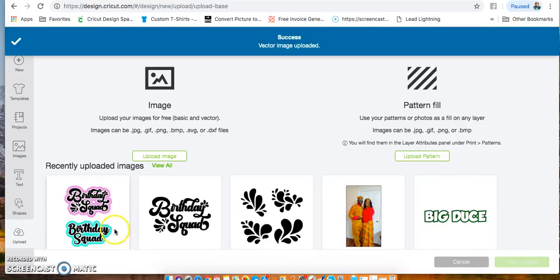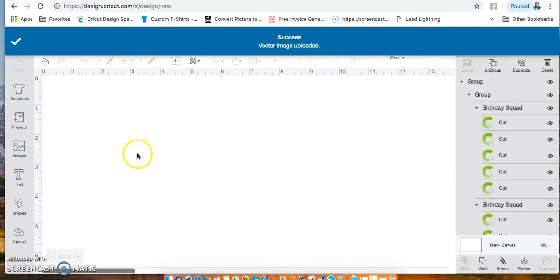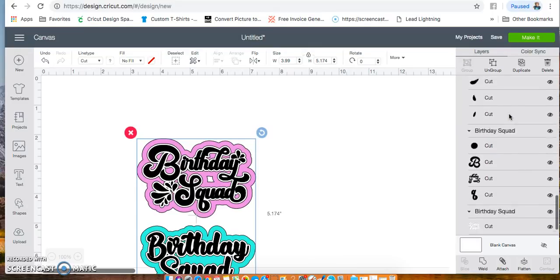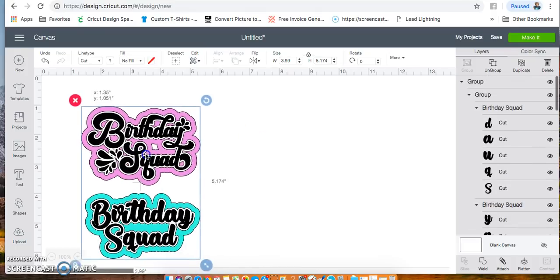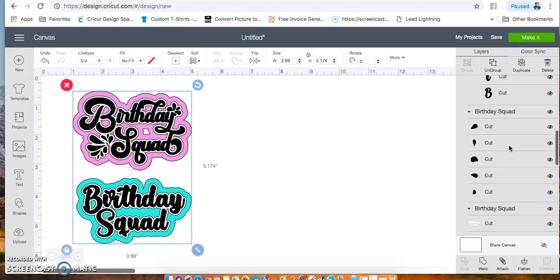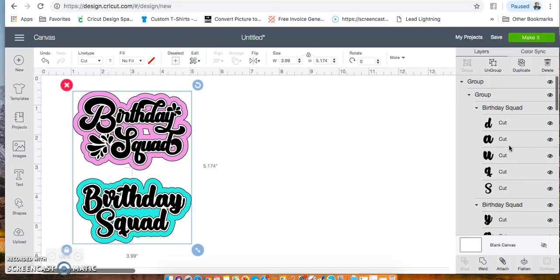If you're interested in the font, I'm going to show you which one. Okay, now pay attention to column C. You see that the design is broken up into several different parts. This is what an SVG is. An SVG gives you the freedom to change different colors of the different parts of a design.